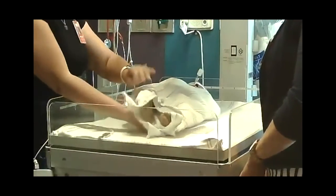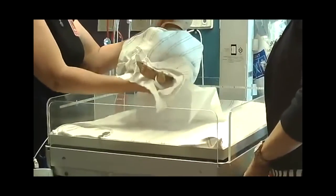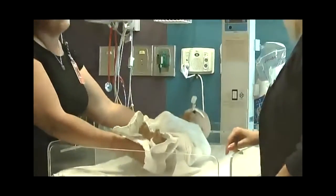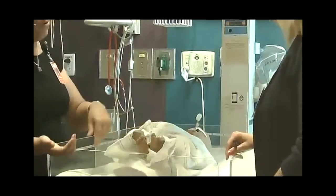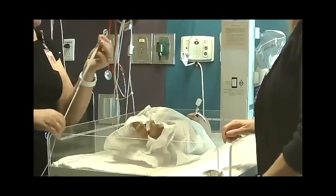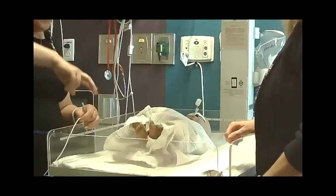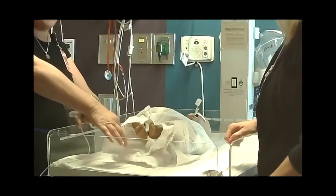So then you should be able to pick up. You always want to kind of scoop up. Does that make sense? And have things kind of lay, but not pull. So the biggest thing is not to pull, and things that can pull that are okay, remember. Sometimes we even have these little green clamps. You can use those to clamp and run stuff through them.